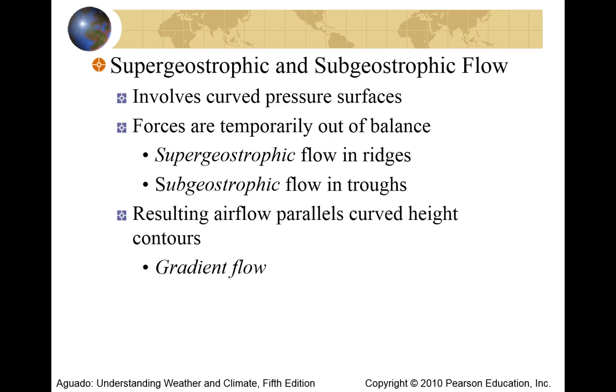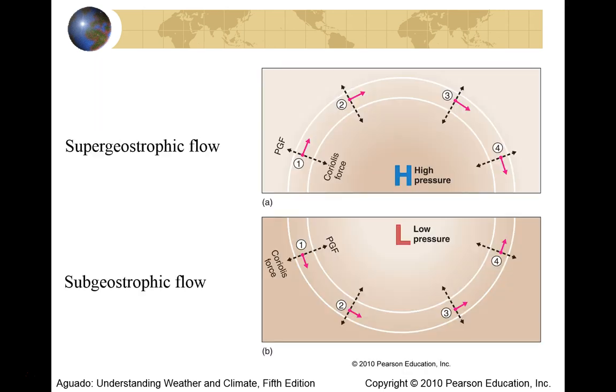We call this geostrophic airflow, and in particular we look at how winds are moving around upper level features like ridges and troughs. And so when I show you some upper level wind charts, we see what we call gradient flow, and I'm going to go to it right now to move it along.